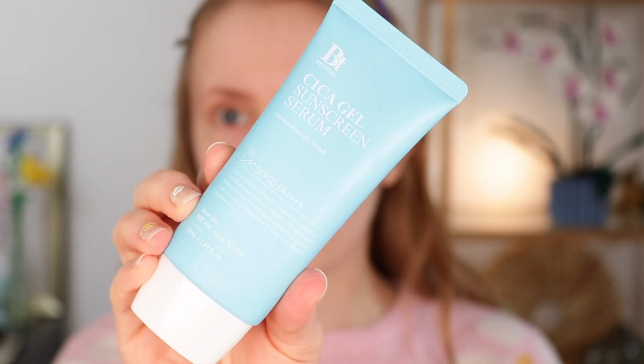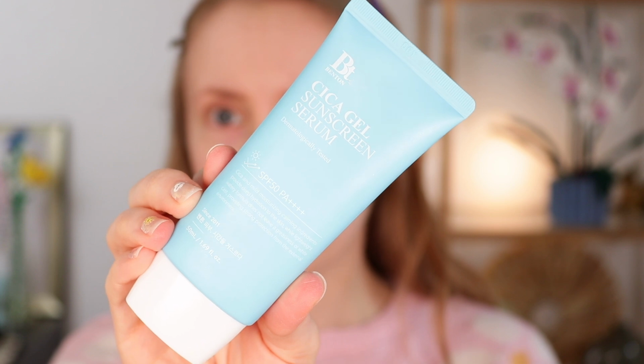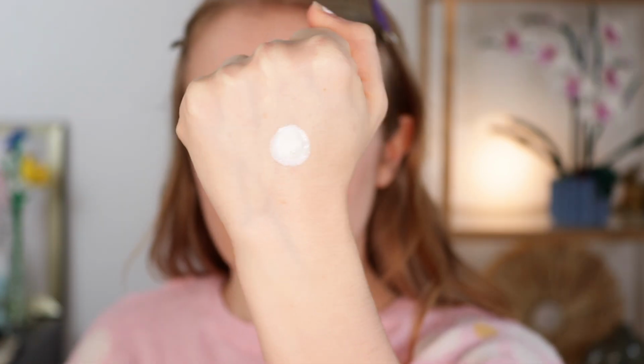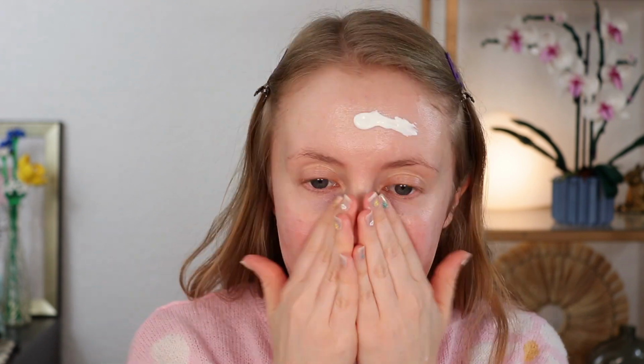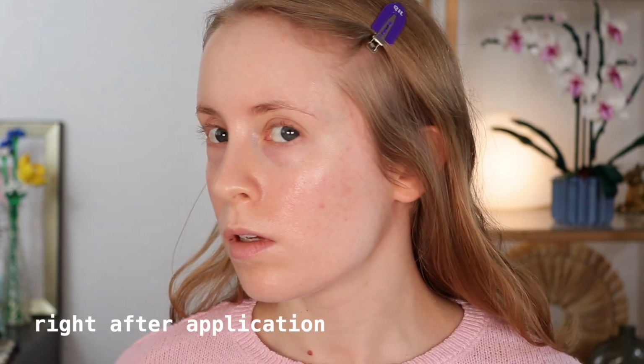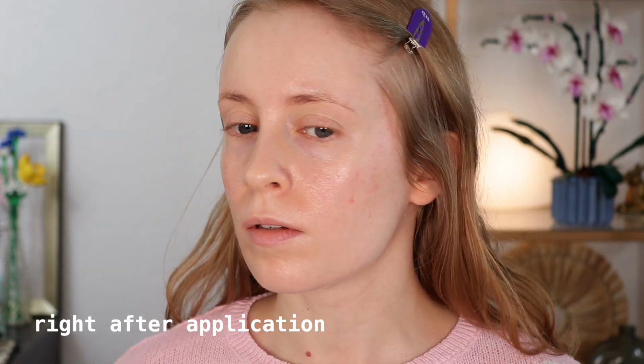If they were sending it out in PR only 6 months ago, I think it's reasonable to assume that the formula is the same. All the ingredient lists look the same that I found online, so we're just gonna go with that. This one is fragrance free and it also does not contain denatured alcohol. I did pick up on the slightest scent. I don't think they added any fragrance ingredients to it. I think it's just coming from the ingredients themselves, but it kind of smells like almond extract to me. Very, very mild smell and it doesn't linger on my skin, but I just want to point that out.